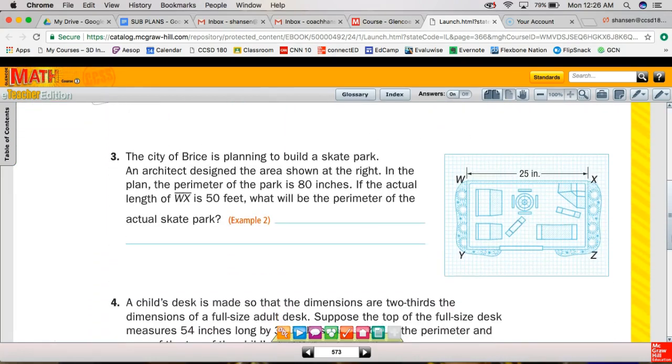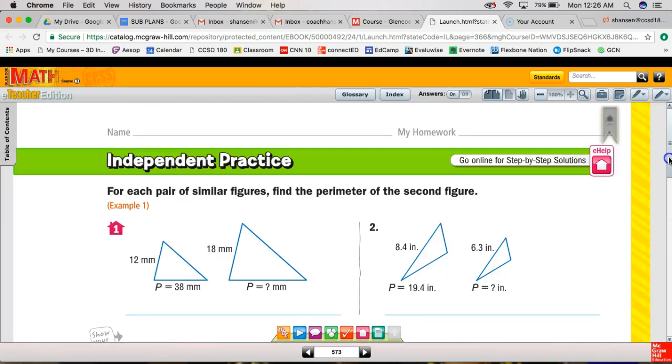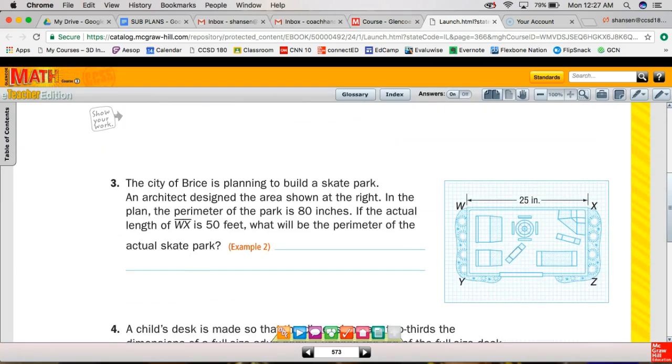I would recommend looking back in your packet. Questions 1 and 2 are going to look like example 1, I believe. And then question 3 should look like the last example we did with the blueprint. All right, so you should be able to do those on your own. And in fact, I would like you to try these independently and work as quietly as possible, with the idea that you're going to compare answers at your table when you're done with those 3 problems. So let's go ahead and do that. It's going to leave you with a little bit of time left that you can visit IXL.